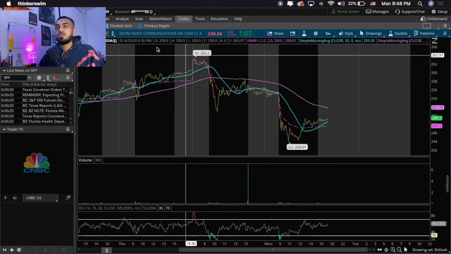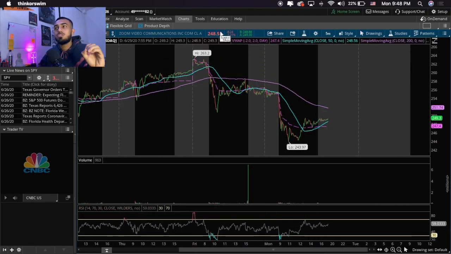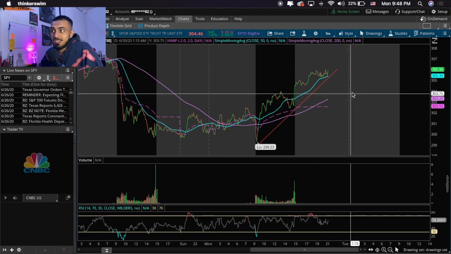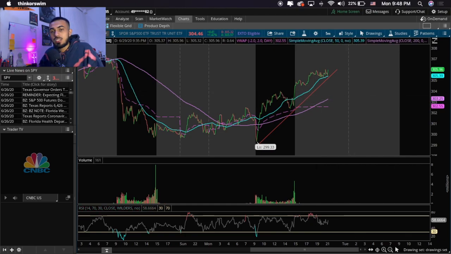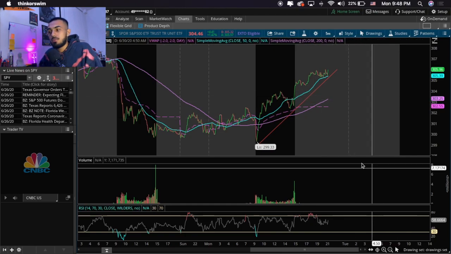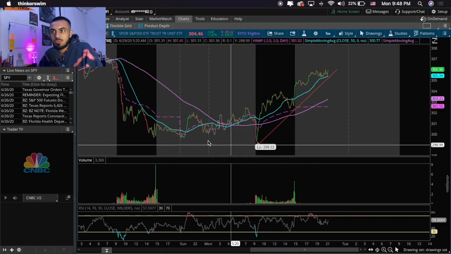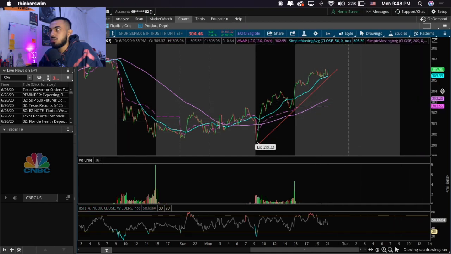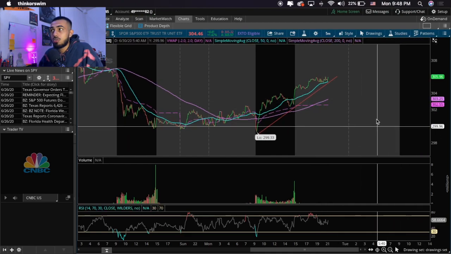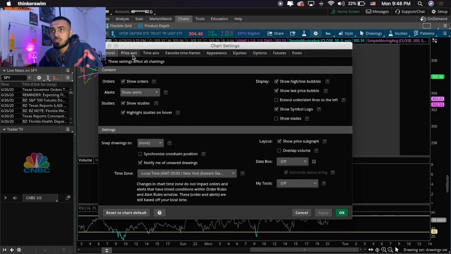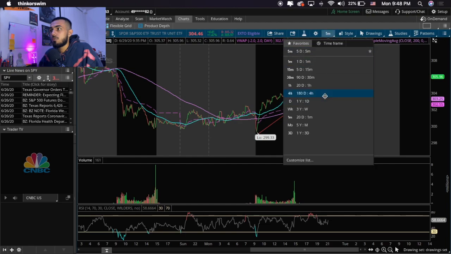Okay, support and resistance is crucial when you're trading stocks. Crucial. About a year ago, I found out about support and resistance and really started taking it more seriously, and that's when I elevated myself as a trader, because I was no longer just trading blindly. I was trading with indicators and support and resistance. So if we look at SPY here, and let's go to a 4-hour chart.